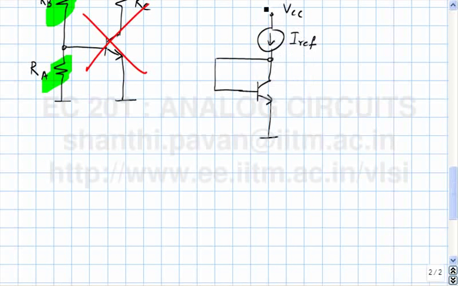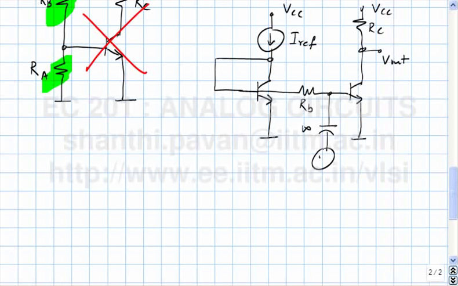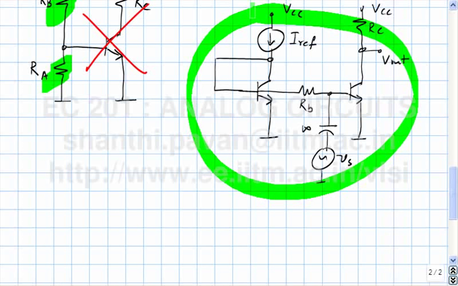If you have another identical transistor, you can use the same base emitter voltage and connect this to VCC, this is RC, and just like what we did with the MOS transistor, you could do this. You could add on the infinite capacitor and the input this way, and the output is taken at the collector. The incremental gain is basically minus Gm times RC. This is the bipolar version of the current mirror that we have seen in the MOS case.